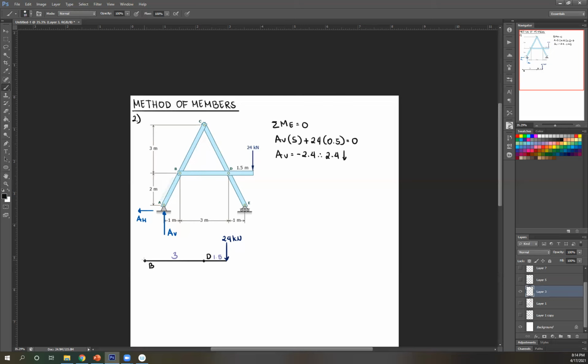So whenever you isolate a member, there's going to be horizontal and vertical reactions at each hinge. So we have a hinge at B. Once again, you're going to guess, or you can make an educated guess on the reactions at B. So I'm going to guess it's upward. So this is your BV, and then I'm going to guess this is to the left, BH. Right? So remember, my goal is to get BH, BV, CH, CV.